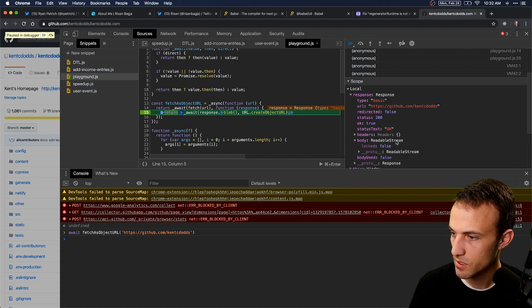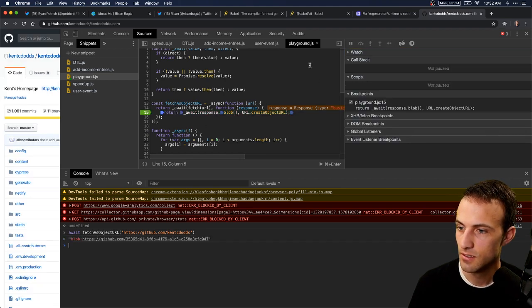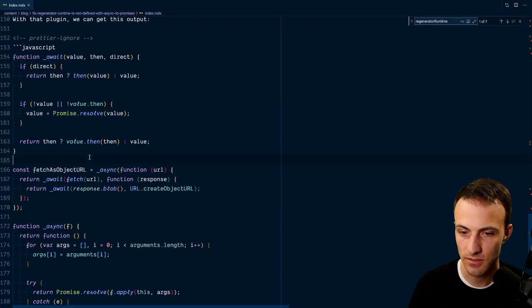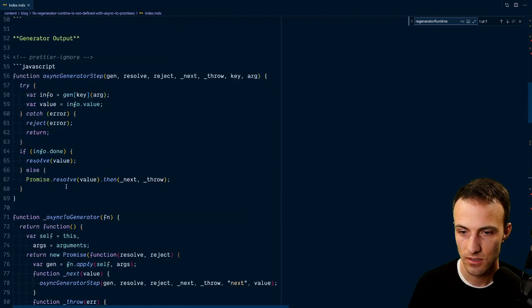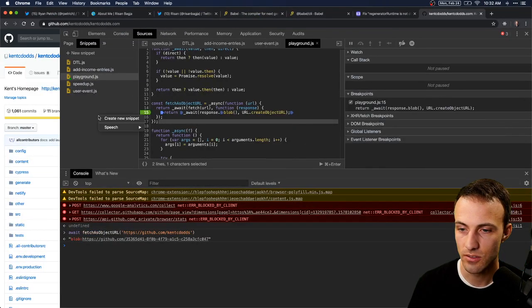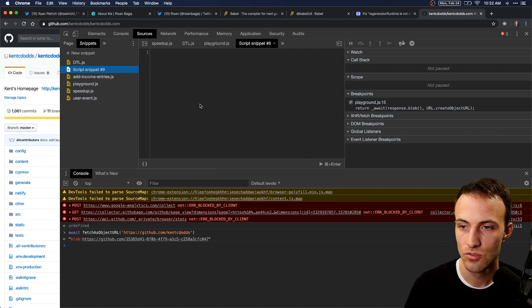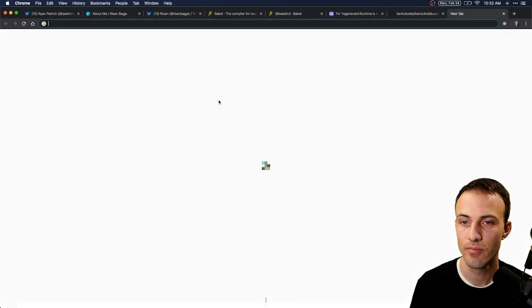Readable stream. Sweet. So I can show a real stack trace and compare. Here, let me take the other version of this. And let's create a new snippet. We'll just put it right there. We're going to need regeneratorRuntime.